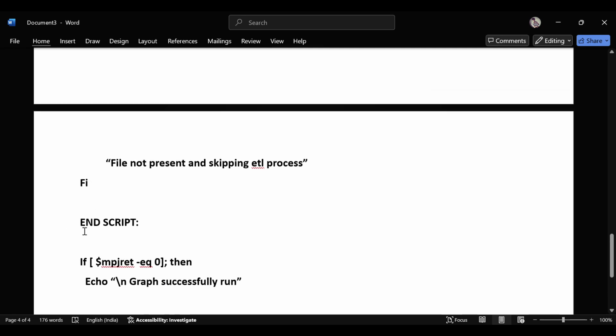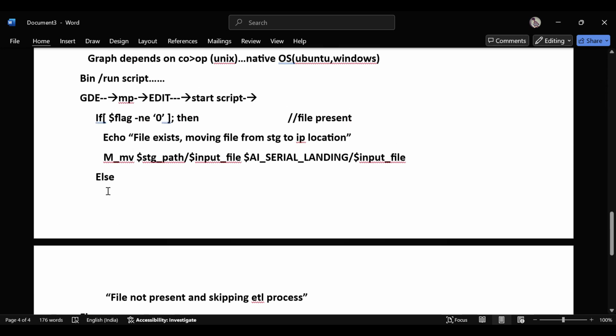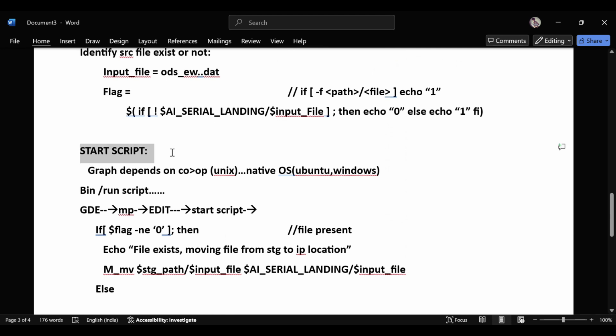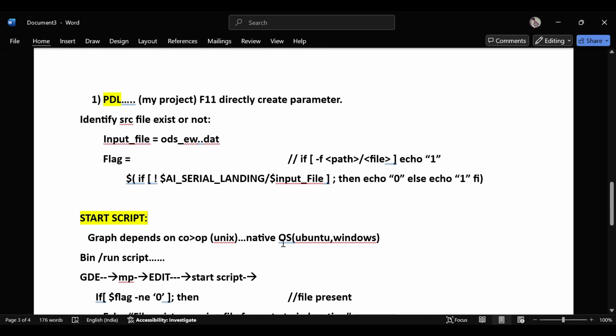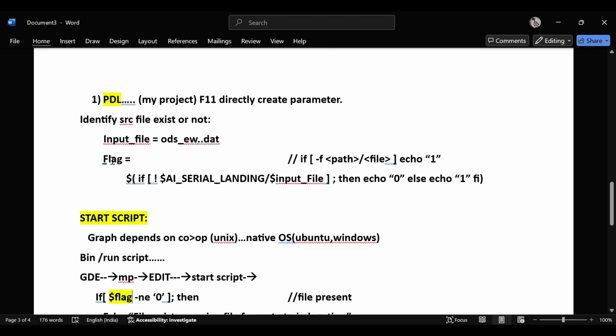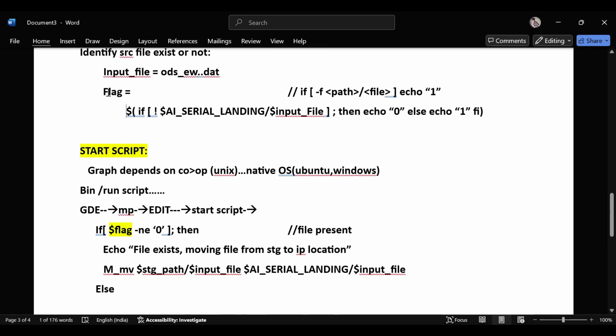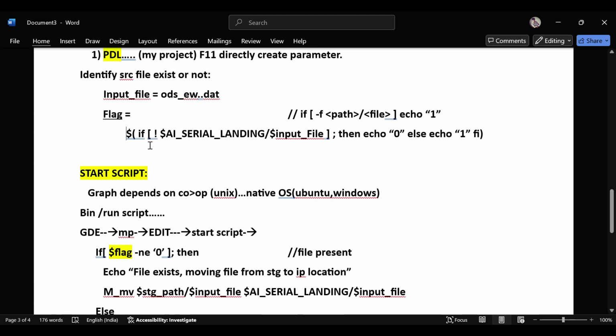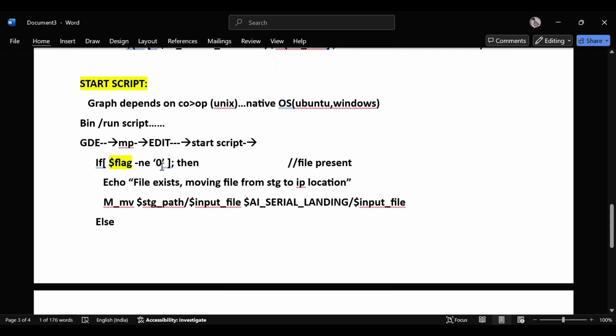So I'll show you the way you can play with this start script and end script. Before making use of the start script, whatever parameter you use here, make sure it is defined, in this case the flag, in the pset. The flag should be there in the pset, and then you can write shell scripting here.